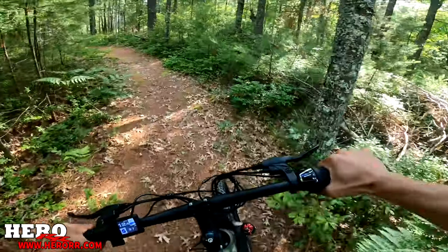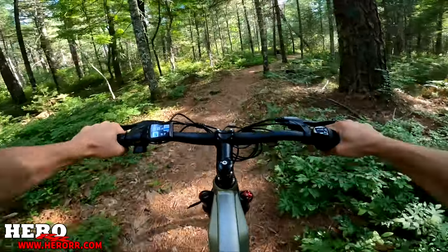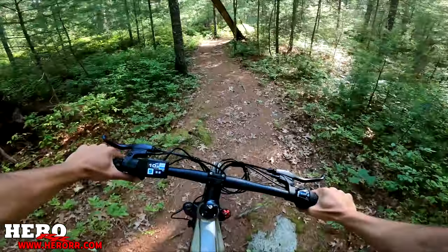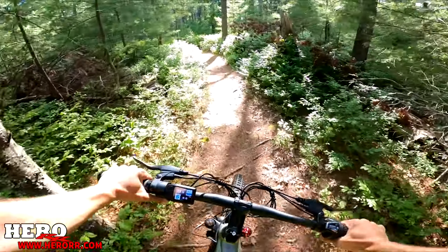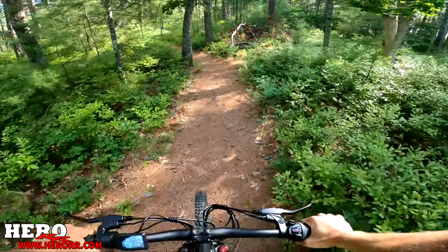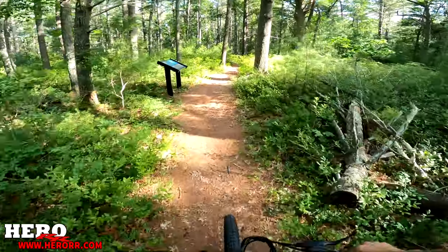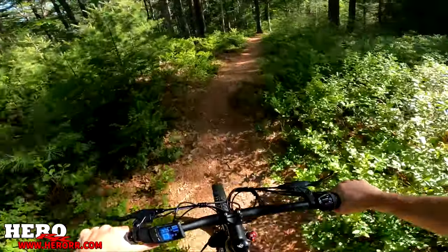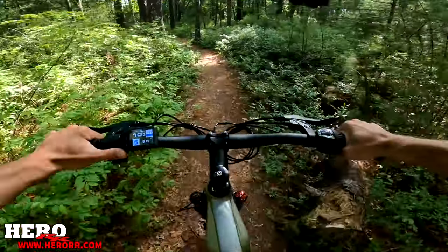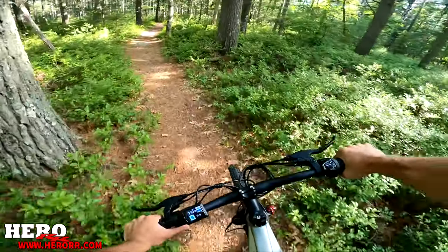This is so cool. This is my favorite right here, doing things like this. This is nice for the assist because you can just focus on your form and you don't have to focus so much on pedaling. You're just moving through. And it's honestly easier than using a dirt bike. Dirt bikes, you got clutches to worry about, gears, and then you get a little airborne there. Hit some jumps with this, the suspension's pretty good.